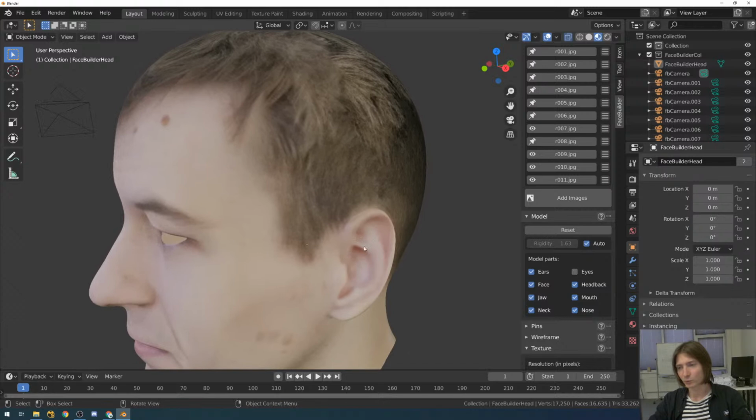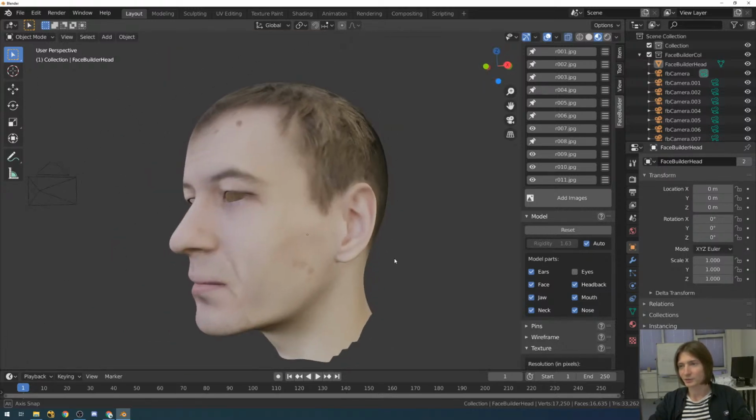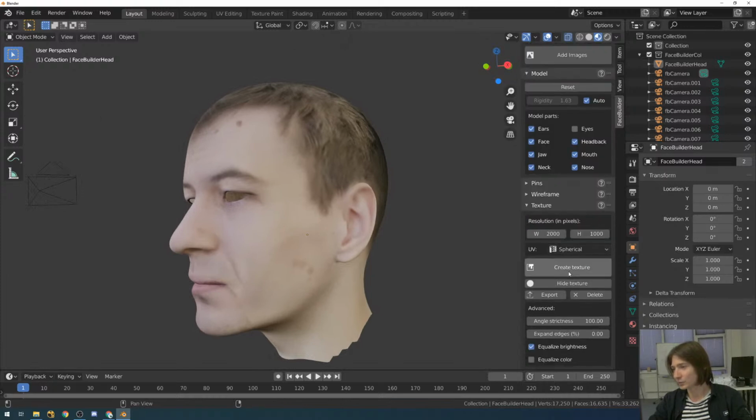Most modelers probably would want more detailed ears, because like now it's, let's see how they look.